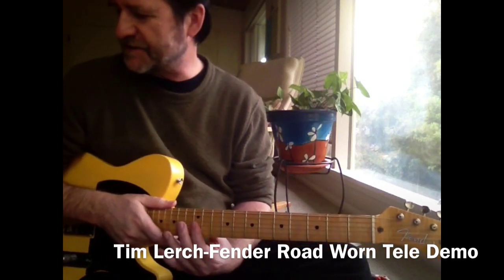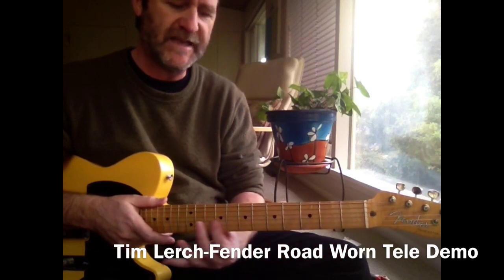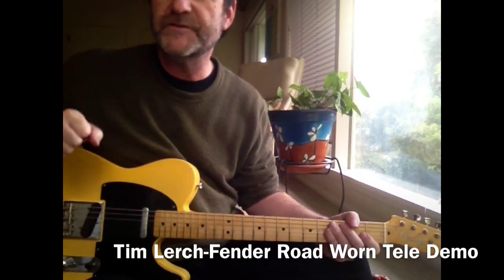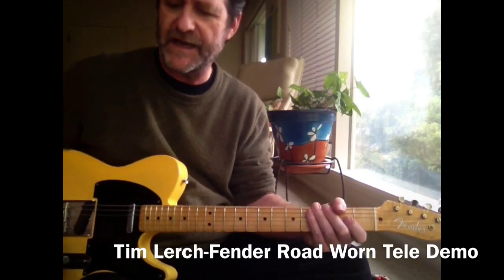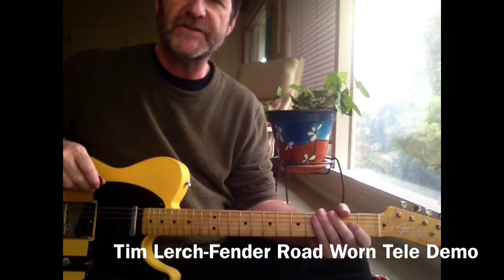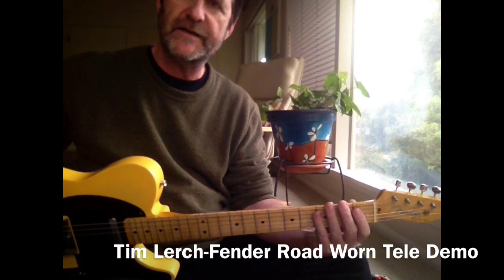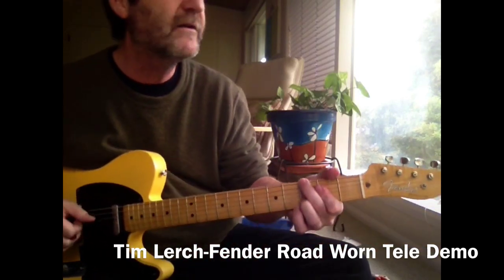Similarly, on the Nocaster, it's 1 inch at the 12th fret and 0.97. So it's almost exactly the same, very, very small graduation. So immediately the guitar feels very close to what I'm used to and what the Nocasters from the era that I like, the 2000 era. I did notice that some Nocasters, as the years went on, were different. The necks were bigger, even up as much as 1 inch here at the nut and thicker than that. I don't care for those as much. They don't have that kind of wiggly factor.